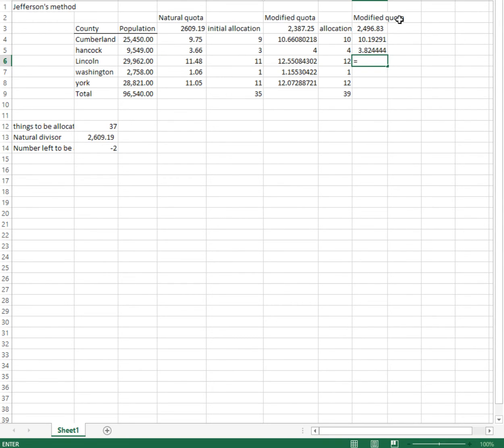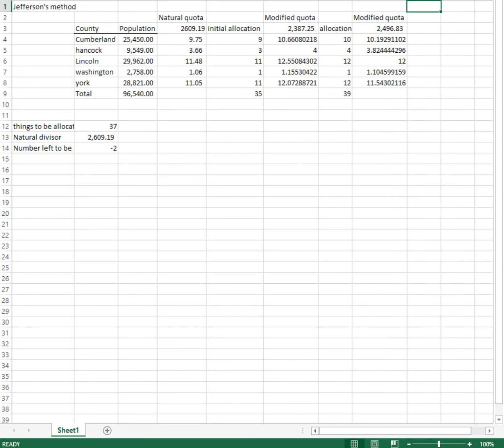Then let's do that again. I'm just getting a little bit lazy, so I'm going to do the same thing every single time. Pause the video and practice your division if you feel like it. I kind of find it boring. And then we're going to have another allocation where we round down. So this rounds down to 10, this rounds down to 3, rounds to 12, rounds to 1, rounds to 11.